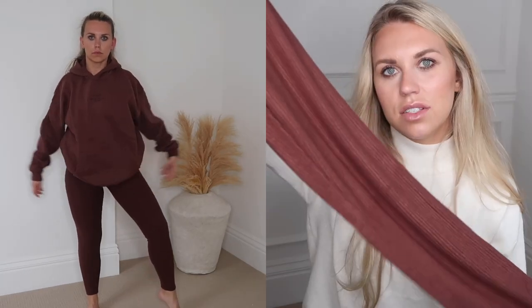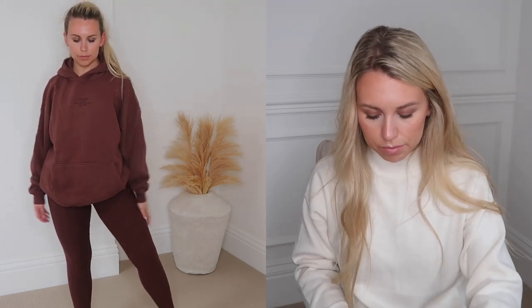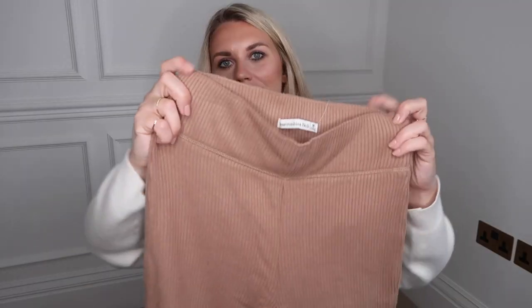Speaking of leggings, I picked up a couple of pairs. This gorgeous rich chocolatey brown pair — a lounge pair because they're super soft with that brushed cotton feel and a subtle rib — fairly thin though, so I'd wear these relaxed around the house or with an oversized hoodie for dog walking. I got them in a medium at only £20. I also picked up the tan colour at £20 — look at those autumnal colours: chocolate and tan alongside the cream I'm wearing. They are quite stretchy so I probably could have done a small, but they're only for relaxed, comfy wear.